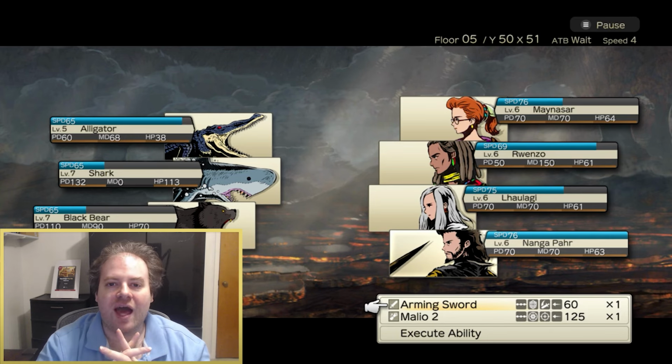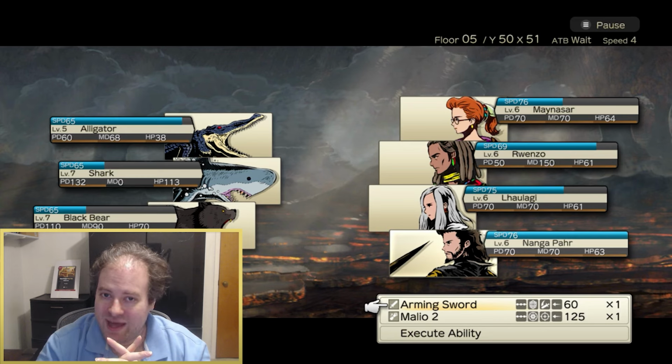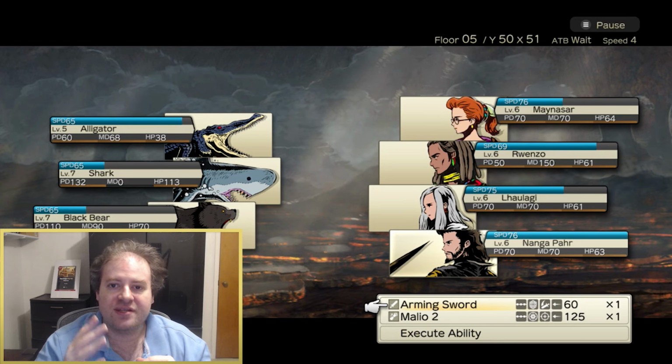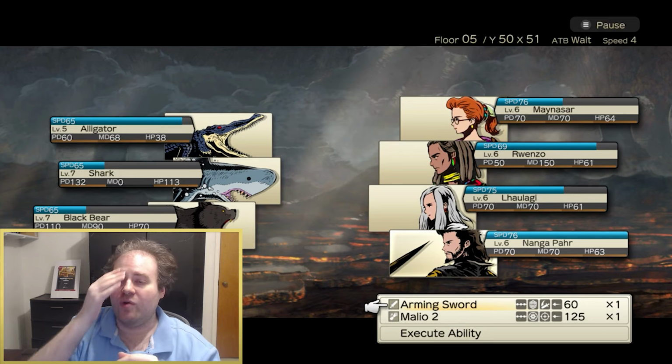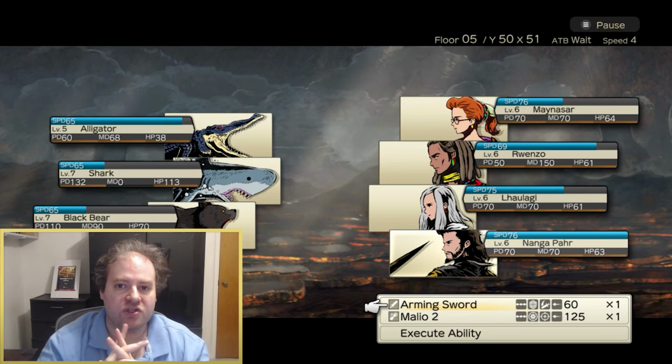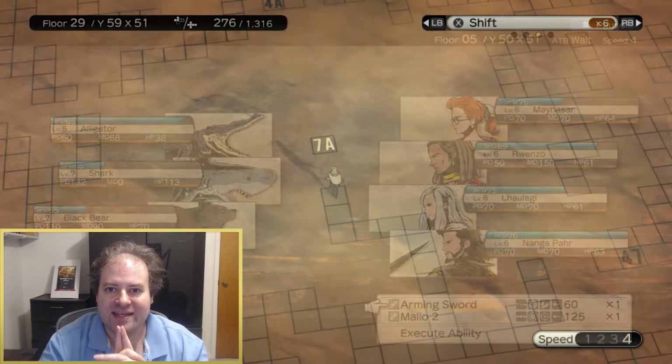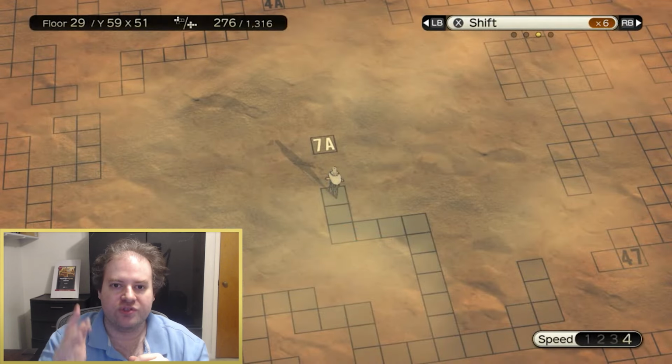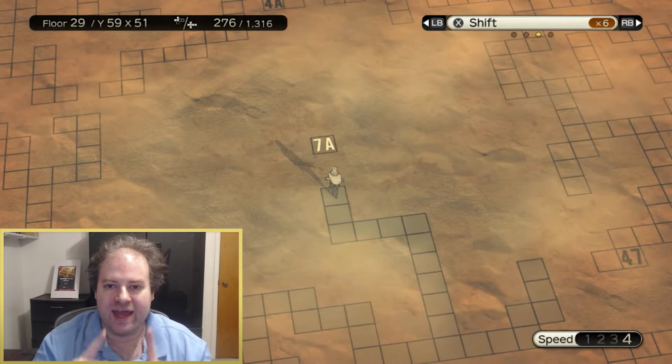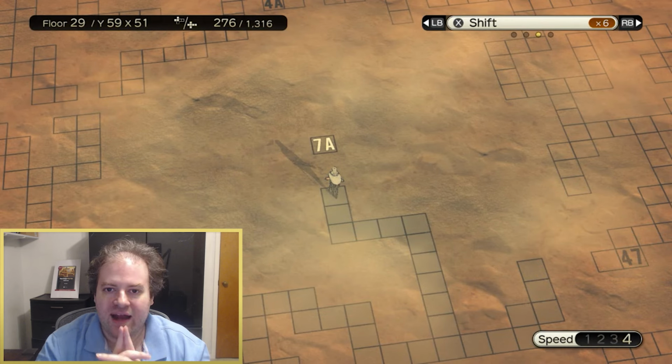1 point of damage doesn't sound all that fantastic in any other game, but in XCOM it is fixed damage. There's no RNG, no probability, it will do 1 point of exact damage. And in a game where everything else can have a probability chance, having something that is fixed every single time, that is reliable every single time, can add a lot and once again leads to some very interesting choices.